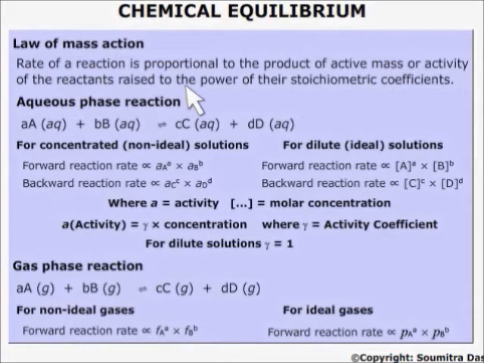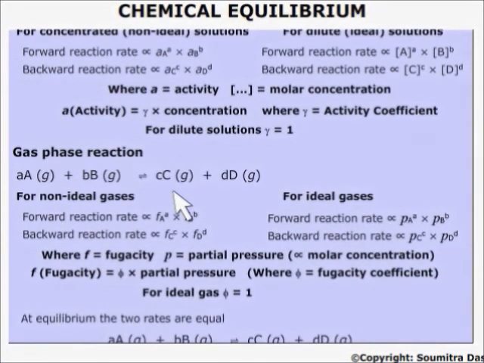The law tells us that the reaction rate is proportional to the active mass or activity of the reactants raised to the power of their stoichiometric coefficients. Activity for reactants in liquid phase is nothing but concentration times activity coefficient. In dilute solutions, this activity coefficient is equal to 1 and so concentration can be used instead of activity. For gases, this activity or active mass is synonymous to fugacity. For ideal gases, the partial pressure is equal to fugacity. The pressure and fugacity are related to each other like this, where this is the fugacity coefficient.